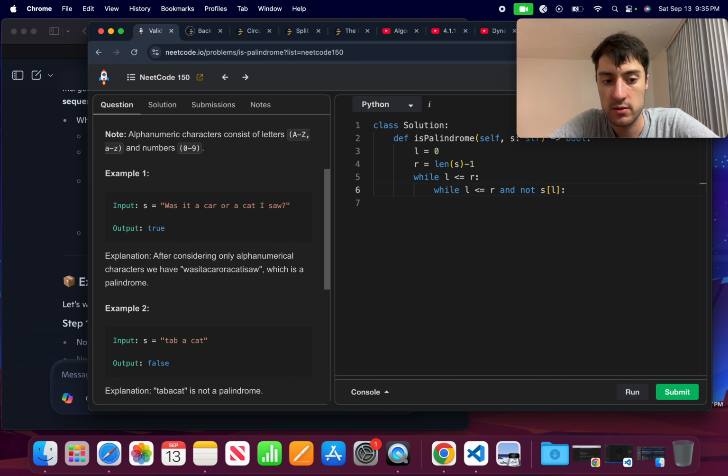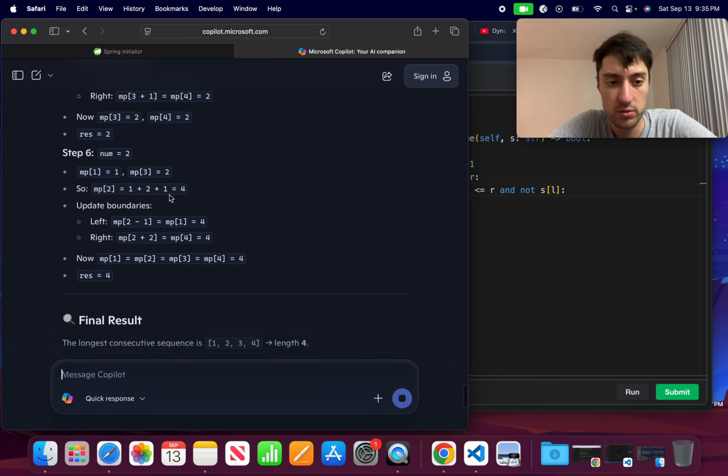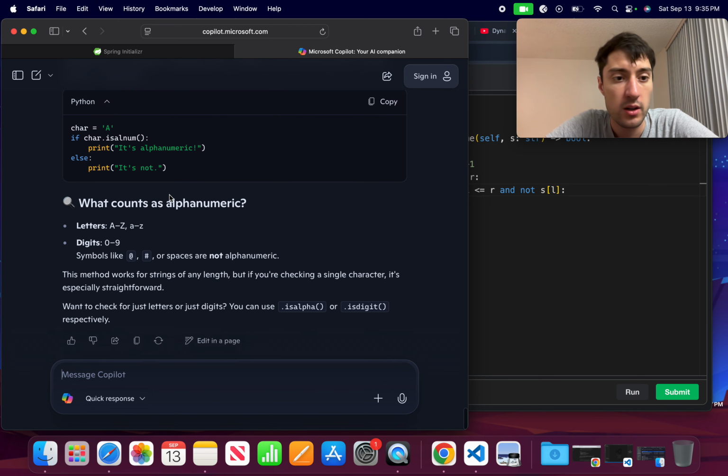There's a Python thing to determine if a character is alphanumeric. I just forget what it is. It doesn't matter.